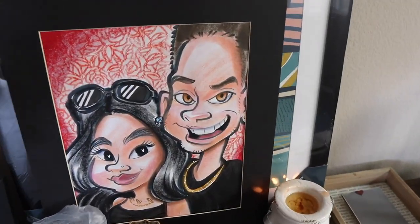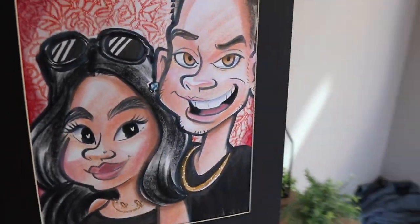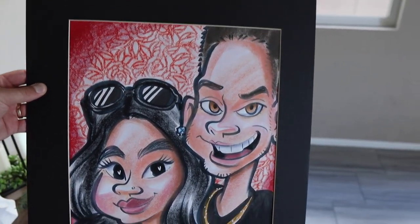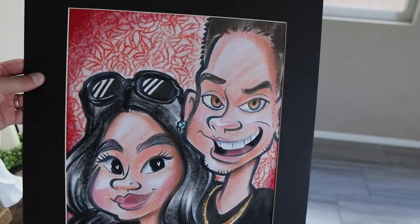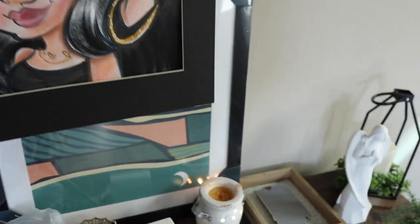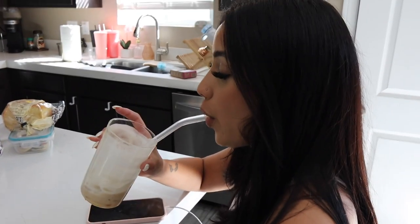Here's something else we did — in California we went to SeaWorld in San Diego and they drew our caricatures. I love it. We're supposed to frame it and hang it up somewhere, but I bought way too big of a frame so we need to go get a new one. Babe is drinking her coffee — she probably needed it and she's probably going to get another Starbucks at the casino.